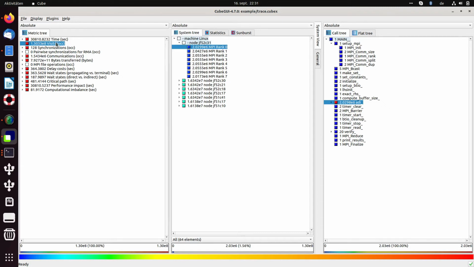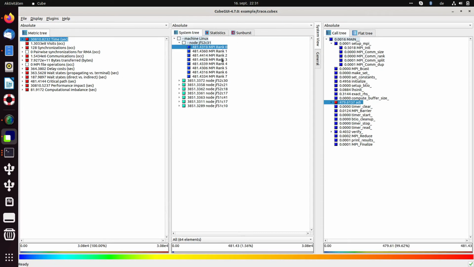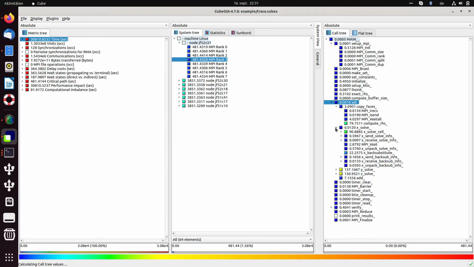If we select, for example, metric time and MPI rank 3, we see all the times which the MPI rank spent in every call path. So in this way, it is way easier to inspect the values.